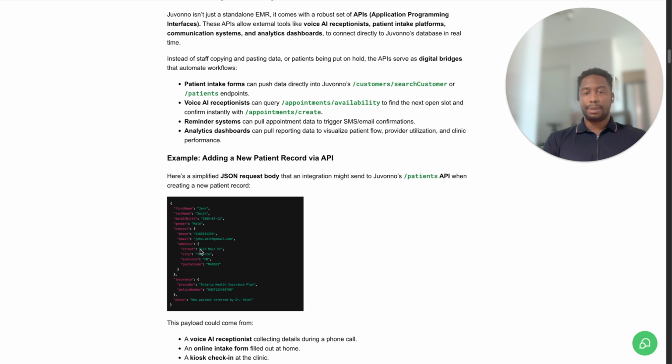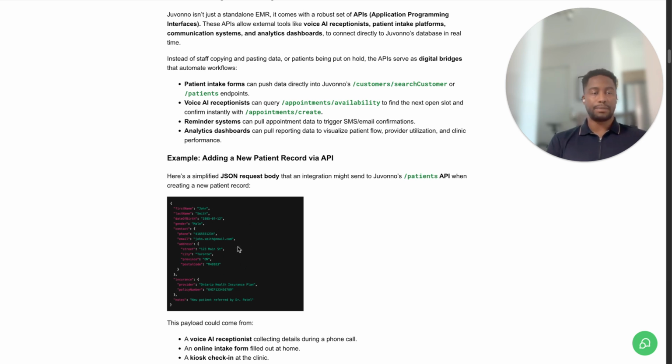So this is a little bit of tech talk here. It's called a JSON body. Basically, when the client is speaking to the voice AI agent, let's call her Julia for now, okay? I hate saying voice AI agent so much, but let's say they call into Julia. Julia will then ask them for the patient information, and this is kind of the information that would be sent over.